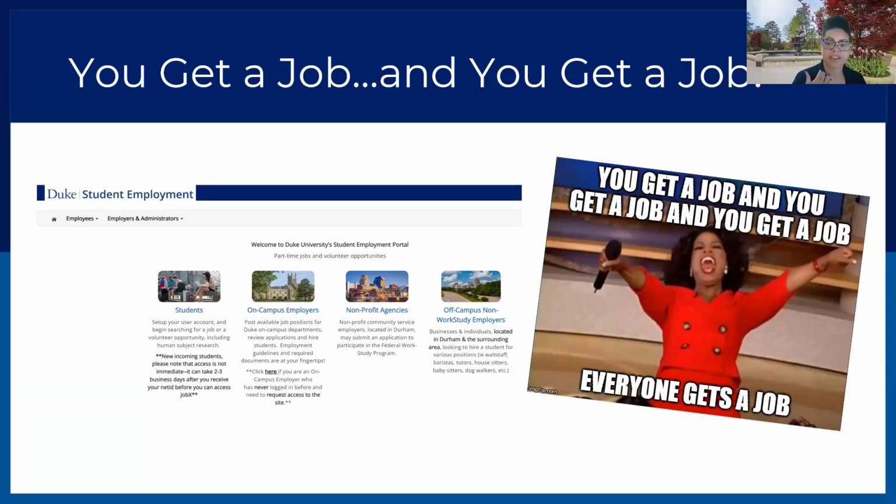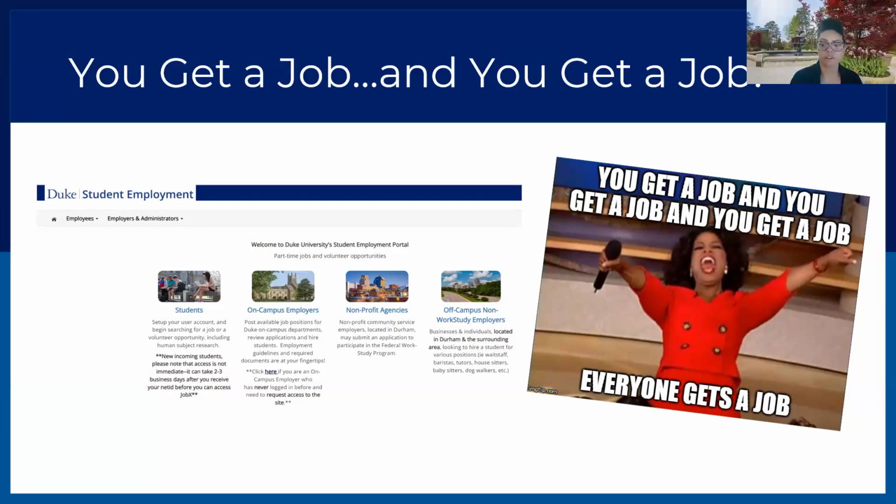Every summer, so around now, the employers will really start getting ready for the coming academic year. They will start posting their jobs on the student employment site for students to look through, contact them, and pursue that process. So we don't assist students with finding jobs. It's completely student led. You can go on this website, you can look to see what's available.